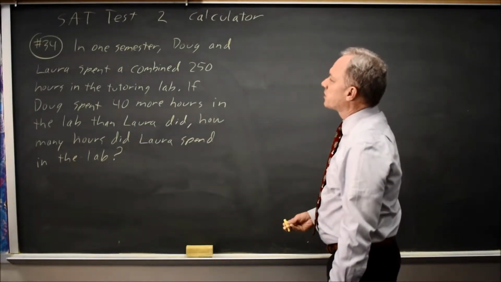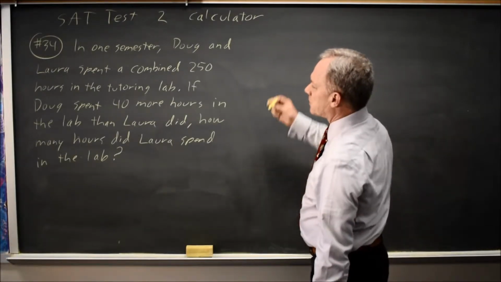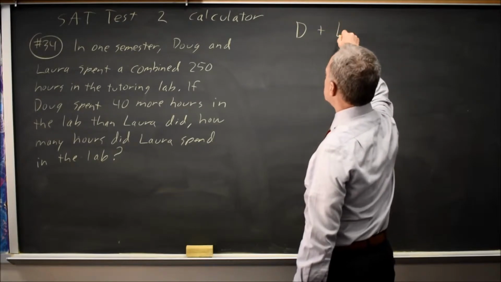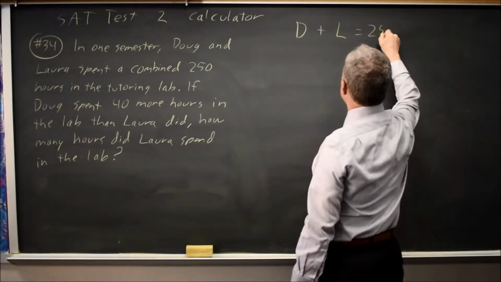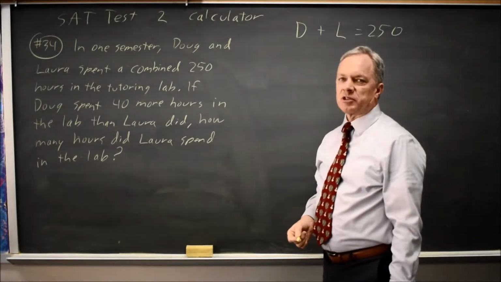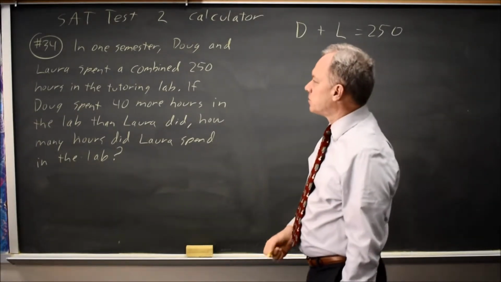Doug and Laura spent a combined 250 hours in the tutoring lab. So that's the hours Doug spent plus the hours Laura spent equals 250. If I was using arbitrary letters, I would define them, but I'm not going to lose track of which of these is Doug and which is Laura.